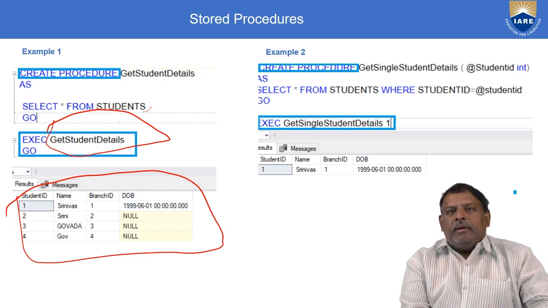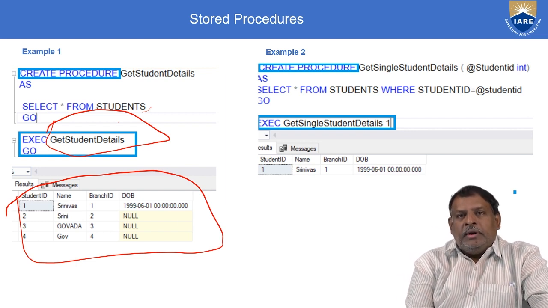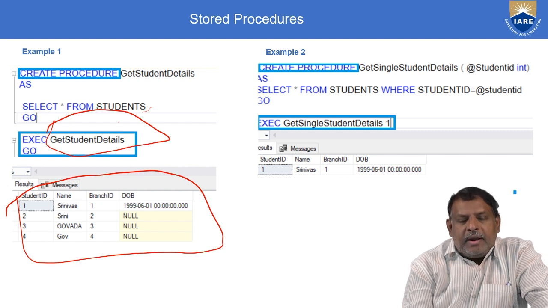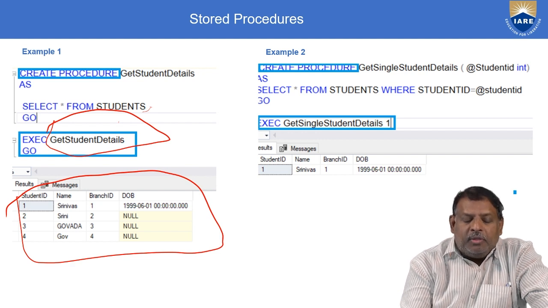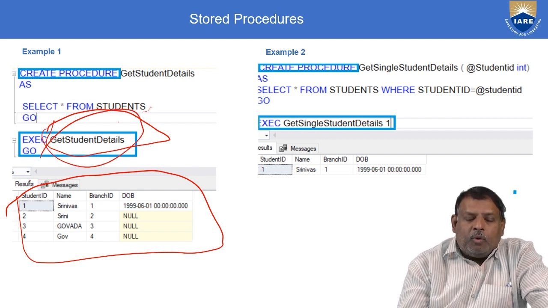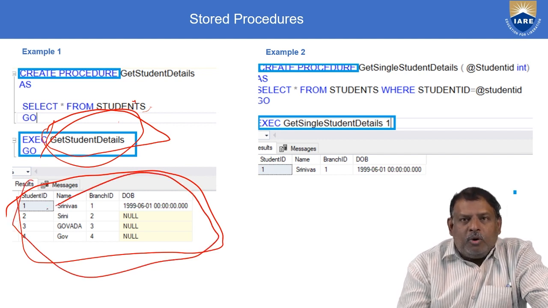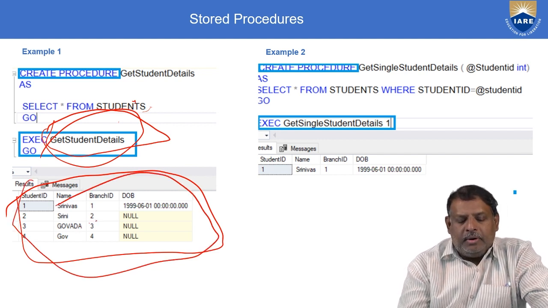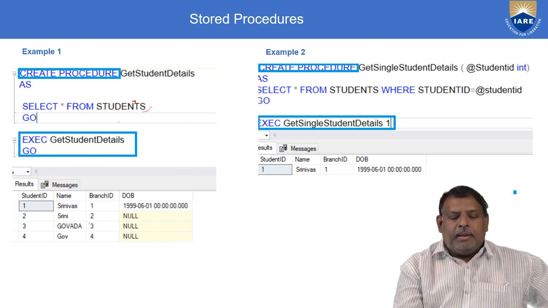Suppose the counselor wants the details of all students. Instead of granting access to select star from students, I'll just say execute get student details and give it to the counselor. The counselor will not know what the underlying table is. He'll just see this data. With this, he cannot modify or update anything. Right? This is the way of creating a stored procedure without any parameters.